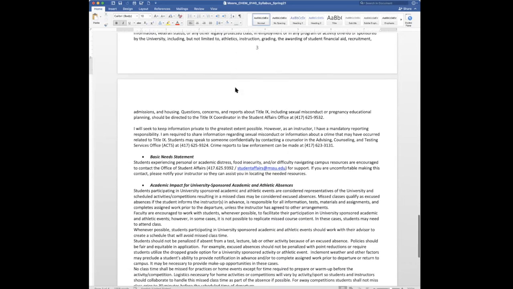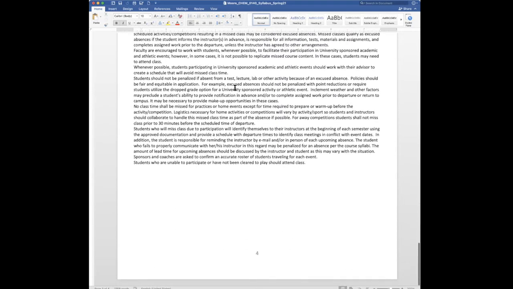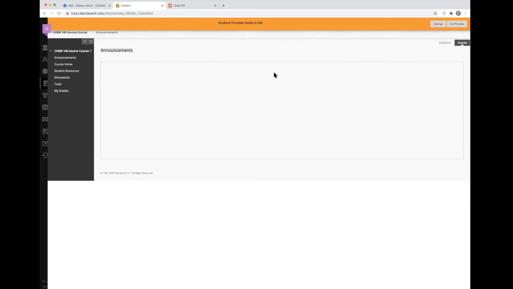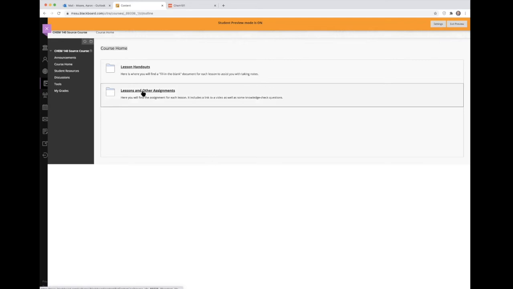Right, again, some more important policies from the university that you need to read from the syllabus. Okay, so now I want to talk to you a little bit about how to use Blackboard if you're not familiar with it. Particularly for this course. So usually you land on the announcements. This is where I'll have all the important announcements for the course. But most of the best information is going to be here in the course home. And you'll see other folders. I haven't populated it completely yet, but a couple of important folders for you.